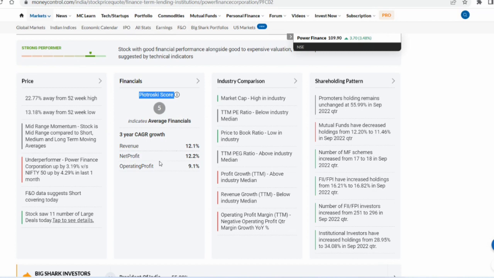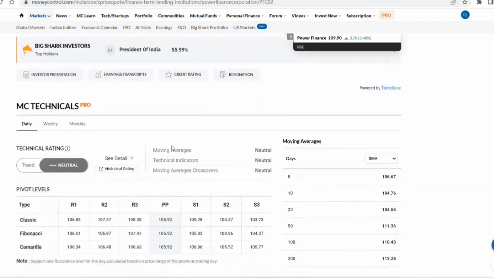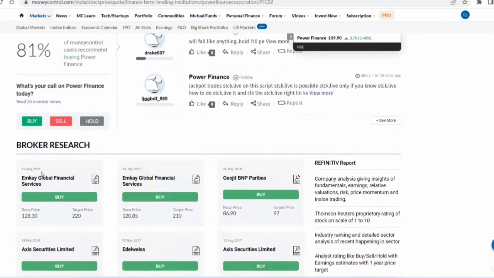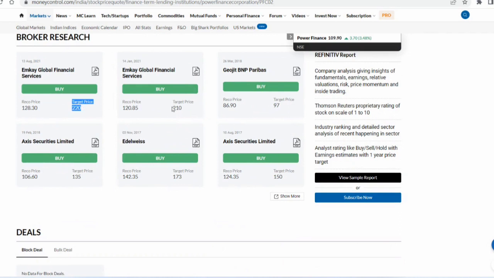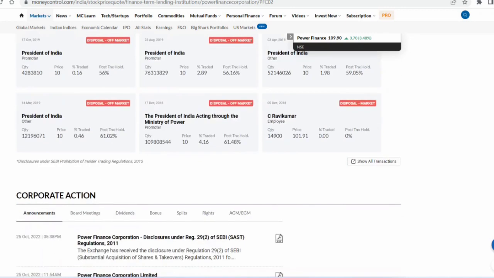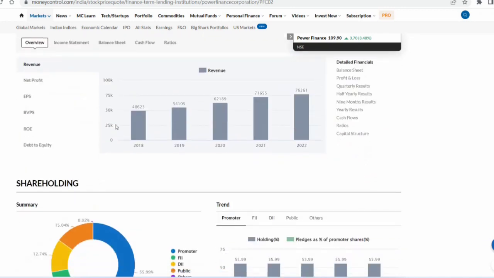Pure risk score is 5. Looks okay. Operating profit 9%, net profit 12%, and so on. Coming down, the forum is always confusing. Yeah, they give ridiculous targets, right? So this was way back in 18, but if you see the current ones, they say 2020, it will go until that, which is not unlikely, because if you see the book value, it's 360. So definitely asking for a 2020 or 2021 price is reasonable, I would say.